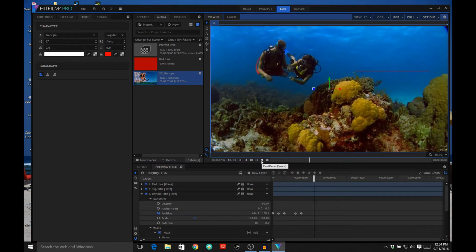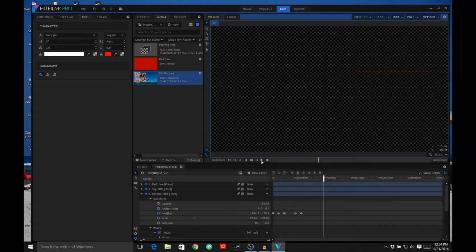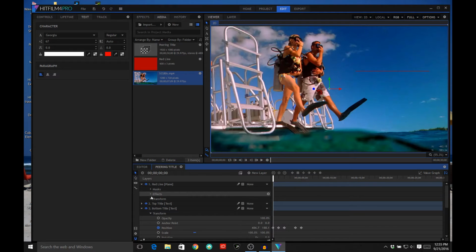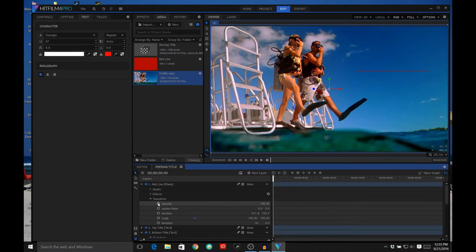And the titles work well, but there's another problem. The red line, it stays. So let's go back to the front, and we would really not want the red line to be visible at time code 00. So I'm going to just come in here and I'm going to turn an opacity keyframe on, and I'm going to drop the opacity to 0.